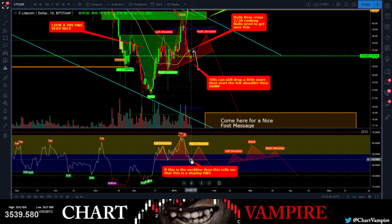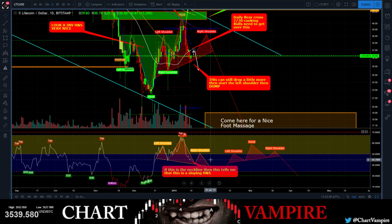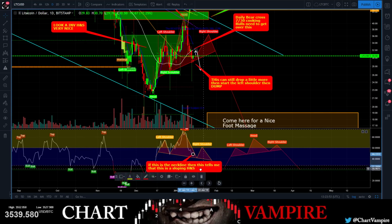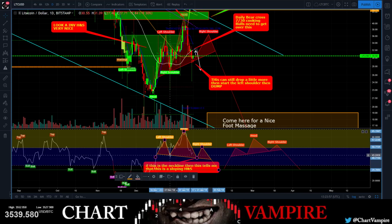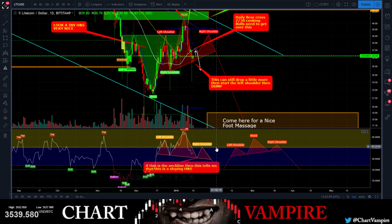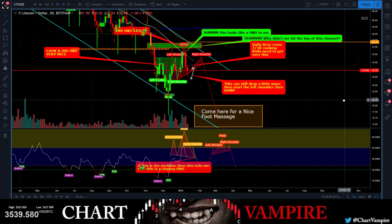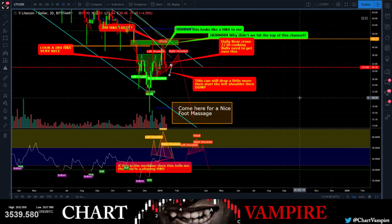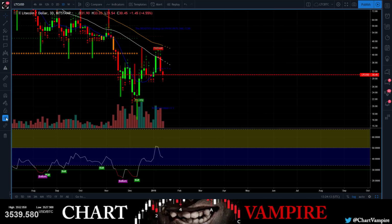If this does just kind of die out right here, then I would just be ready to adjust and pull it down and just make this kind of a head and shoulders right here. You know, just keep adjusting this until we did find that bounce we were looking for, no matter where it was at. I also want to go and run this all the way out to the 3-day chart. Right, there's our 3-day chart right here. Okay, so our 3-day chart has definitely made more of a, we're going to go take a look at this.